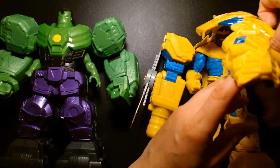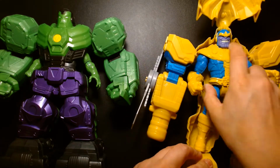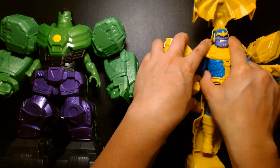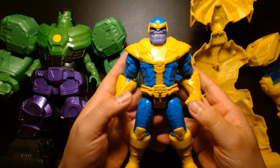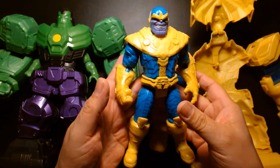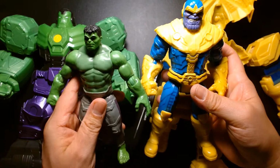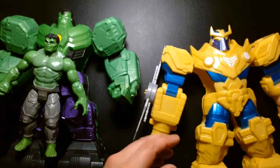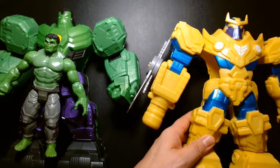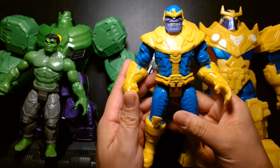Even the Thanos figure, this is what surprises me, is that this is a giant figure. I said it before, this Thanos Mech Suit toy was worth it just for this Thanos figure alone. It's gigantic. We compare him next to the Hulk, look at the size difference. So this Mech Suit right here was worth the purchase just to get this giant Thanos figure. This thing is huge.